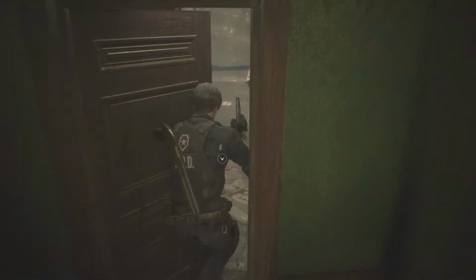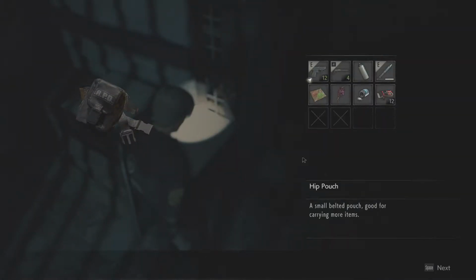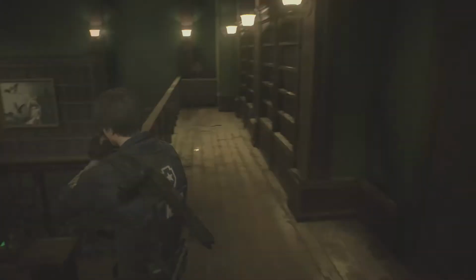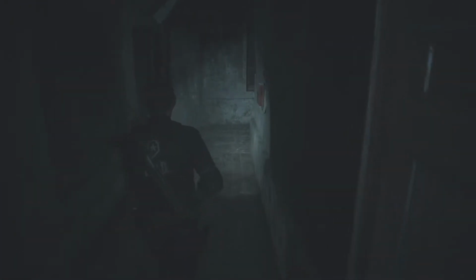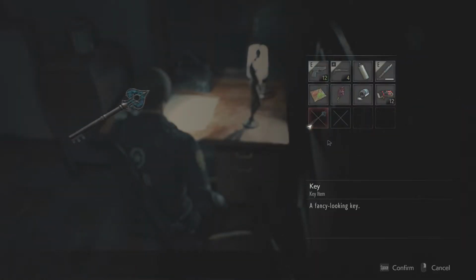Huh. Come back here. There's still some other stuff, though, I think I can look around and grab. Ooh, a pouch. Yay, a hip pouch. Some guy's scribbling. Pause if you want to read. Take that.